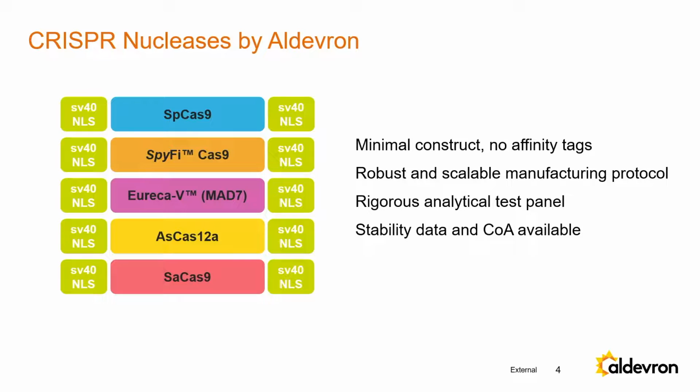When we think about nucleases at Aldevron, everything we think about is how are we going to get folks to the clinic and have a nice seamless transition there. So what you'll see with all the different proteins that we have on offer is a really consistent, clean construct design. Across all of these products, all you're going to see is the nuclease itself, which of course is going to vary based on the application, and then an N-terminal and a C-terminal nuclear localization signal. We keep the construct very simple. The idea is less is more. You don't have to explain other features of a construct to a regulator when you're thinking about a clinical program. You have the bare necessities to get your protein into the cell and achieve gene editing.